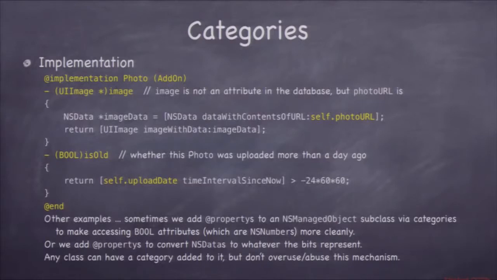Okay? Question? So by no instance variable, you just mean you can't access it through the underscore? No, I mean you cannot declare any new ones. Oh, okay. So you cannot use any instance variables here. You could only use instance variables in the class you're adding it to if they make them public via properties or whatever. Did you say that the instance variables you access have to be public, or they can be private? Okay, you can't have any instance variables in a category, period. Okay, you cannot declare any. If you want to use instance variables of the class you're adding the methods to, then they have to be public because all you can do is see the public header file. You don't see the implementation of Photo. You're adding these methods to it blind. You don't know anything about its implementation.